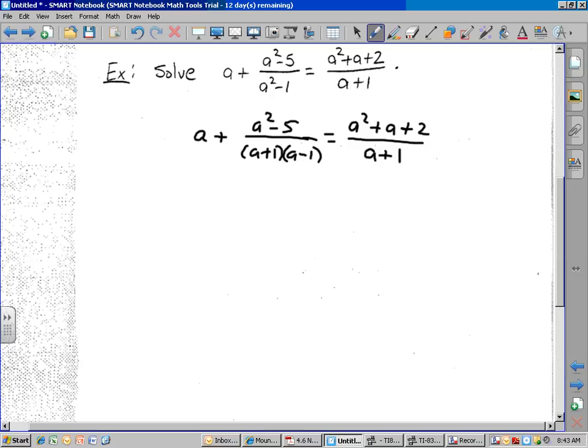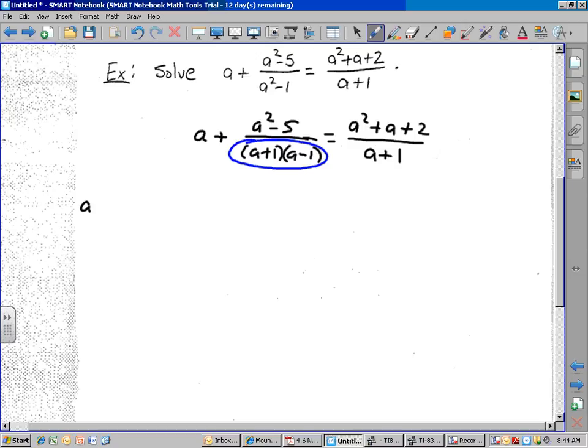Okay, so what do we have on the bottom? Well, we have an a plus 1, an a minus 1, and an a plus 1 again. Well, we're not going to repeat anything that's on the bottom, unless we have more than one of that factor underneath a single fraction. For instance, if we would have had an a plus 1 twice underneath one of these terms, then we would have to include it twice. But in this case, underneath this fraction, we simply have a plus 1 and a minus 1. And over here we have a repeat of the a plus 1. So all we're going to multiply by is the a plus 1 and the a minus 1. That should eliminate all bottoms of the fractions.